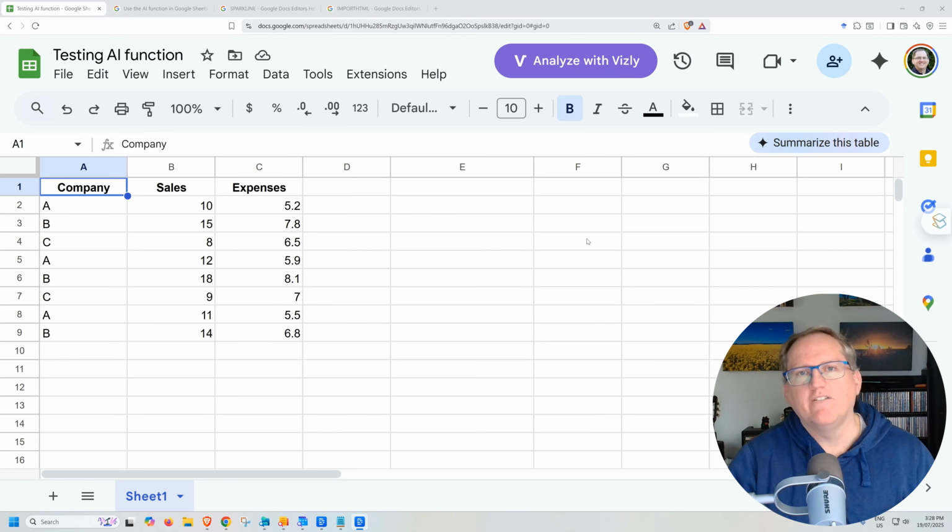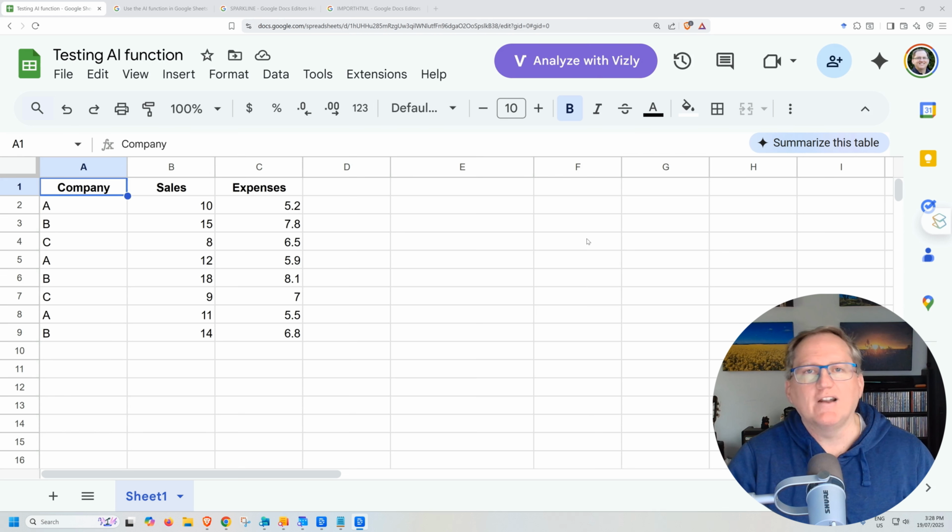Today I wanted to share with you 4 new features of Google Sheets. 2 of them are only going to be available to those of you who have Google in your workplace or your educational institution, or if you are paying for or otherwise have the premium Gemini subscriptions. 2 of them should be there for everyone.